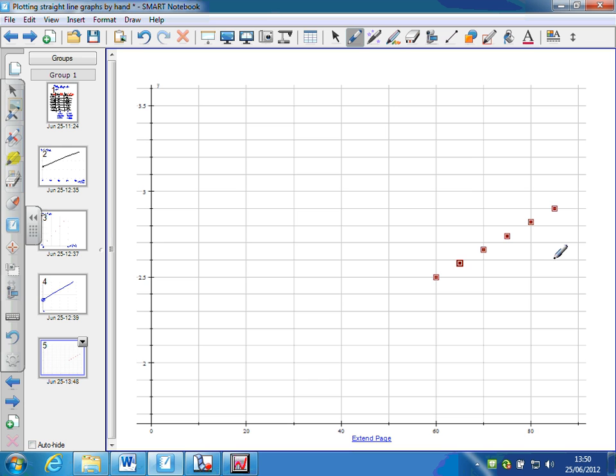One of the dangers, of course, is, will I hit this line? So if I come down here, I've plotted the points, I've tried to make it as convenient as possible. I come down, drawing a line of best fit, just off the scale. So that's the danger with plotting it by hand. There's not really an answer to that.